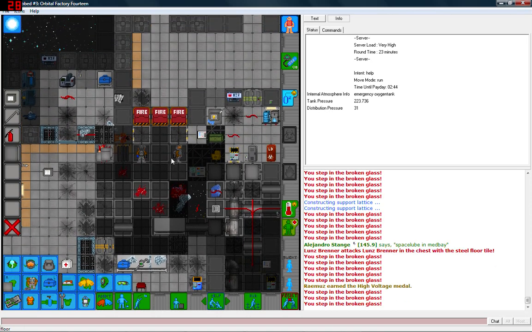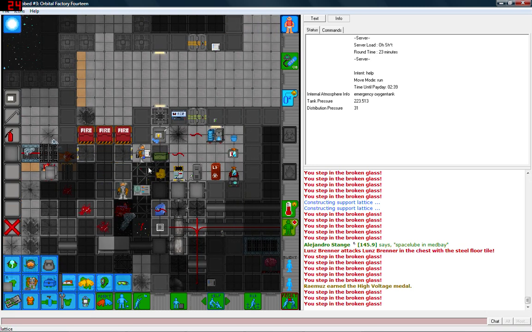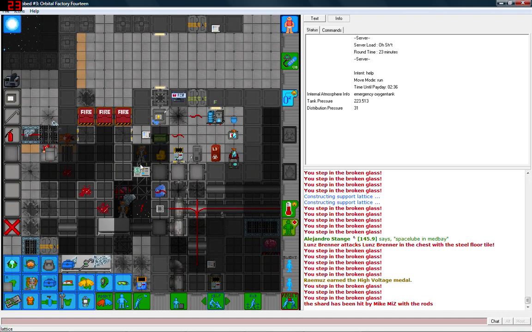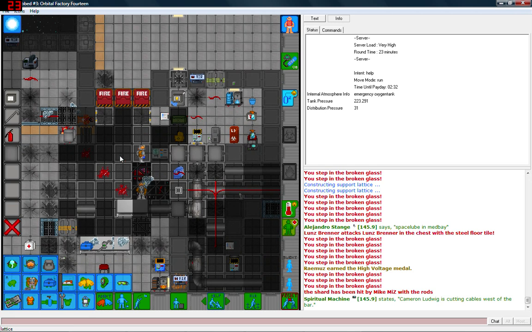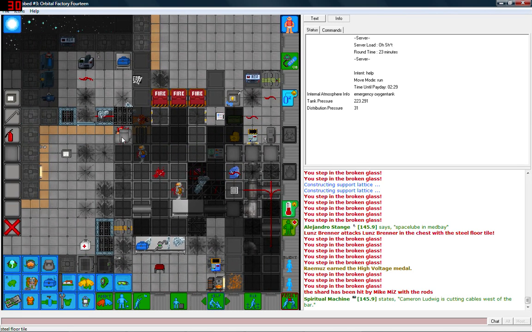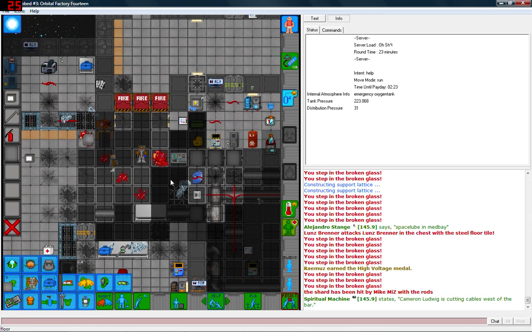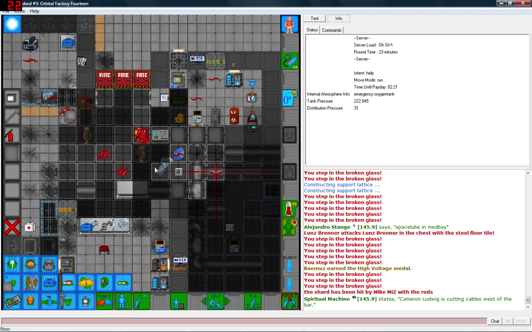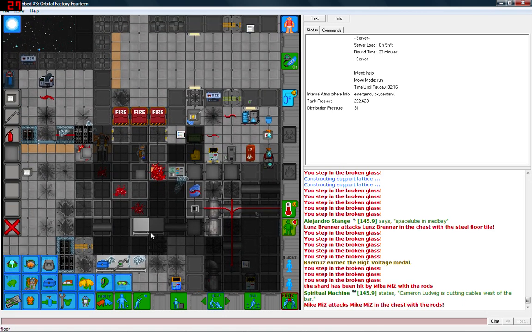So maybe he'll... Or who is that, actually? Mike Miz, the other engineer, has shown up. He's placing the support rods. I'll run behind and lay down the additional support here. And he's got everything covered. Badass Mike there. There we go. So, that is pretty much fixed.